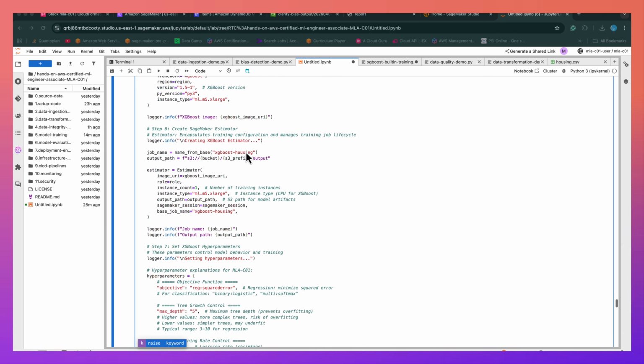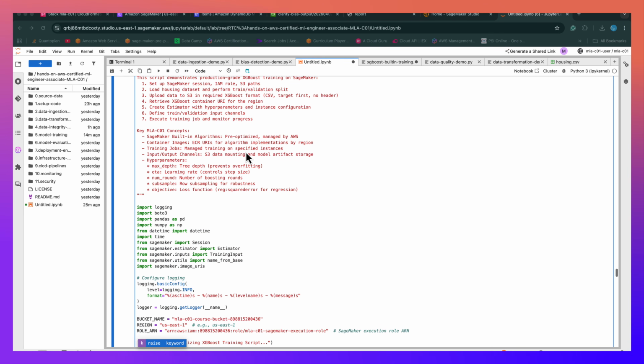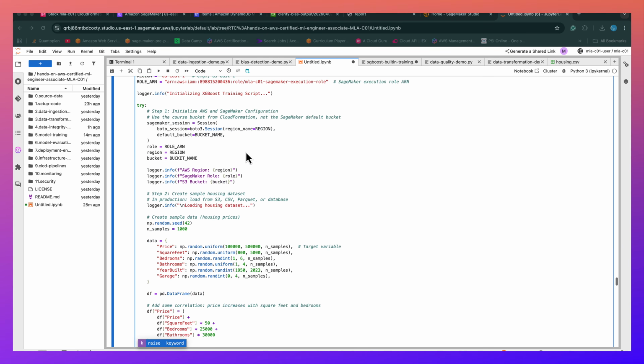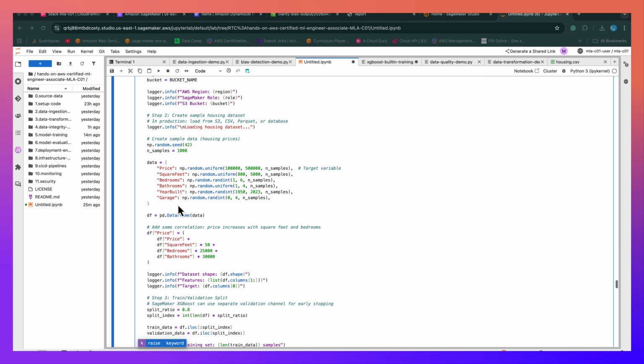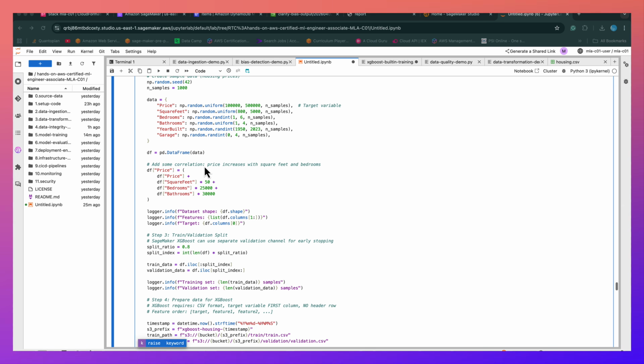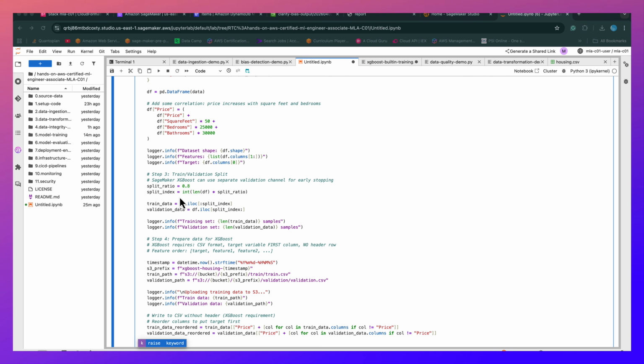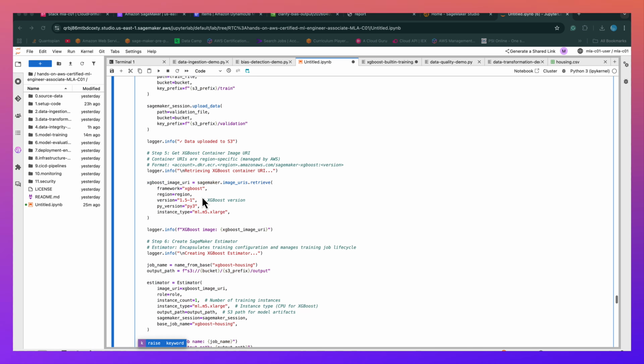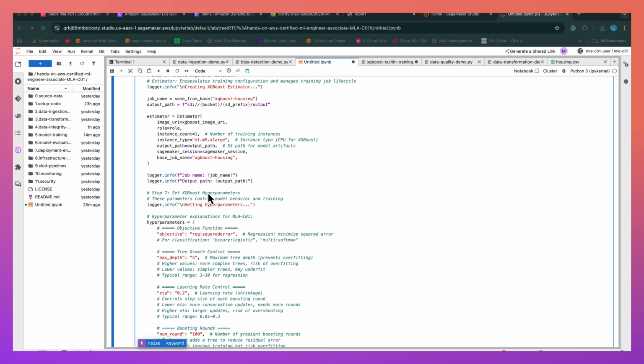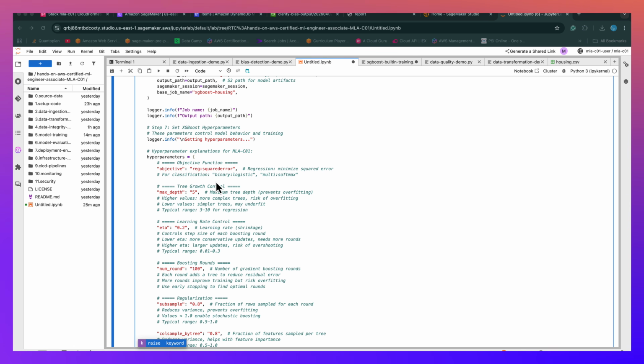Then let's just have a quick look at the script in a little bit more depth. Now it's pasted in, before I run it, you can see here that we're going to load the dummy data set that I spoke about before. We are then going to split it into training and validation, which is this step. We're going to upload it to S3. We're going to create the XGBoost estimator, or we're going to grab that from the region based on its URI. You can see here, pretty important, we're going to have one instance and it's going to be an M5 XLarge. And then on top of that, if I scroll on down a little bit further, these are all the hyperparameters that we're going to put in.